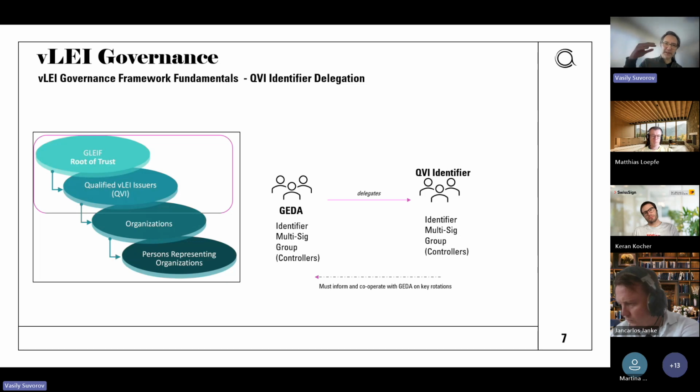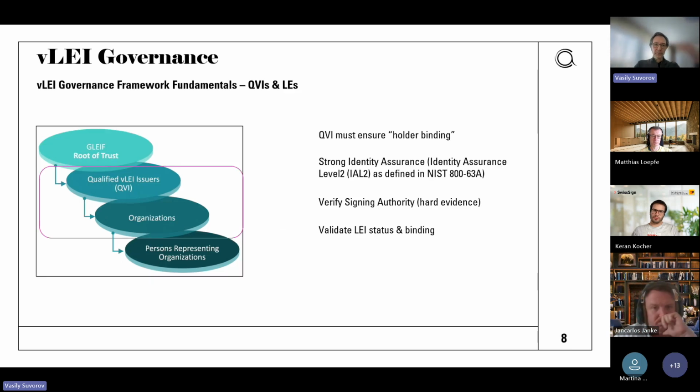Just remember that delegation means that the keys stay in connected relationships. So the keys and events of the delegate cannot be completed without the involvement of a delegator. So the delegator has a lot of influence on the delegated keys. So just looking at some of the framework fundamentals, because obviously, binder holding is important.